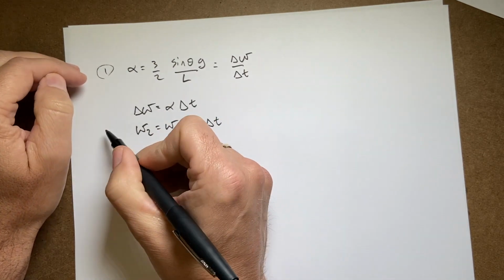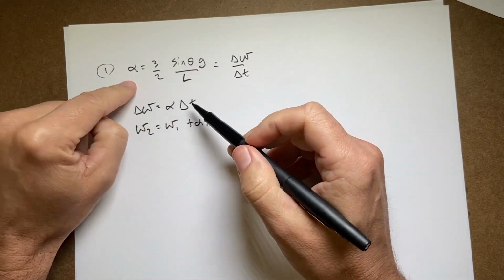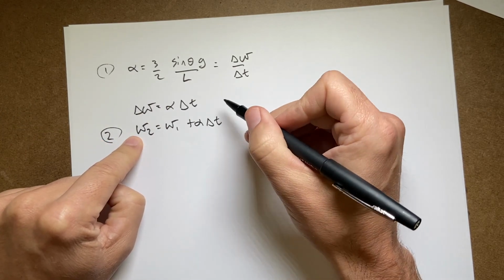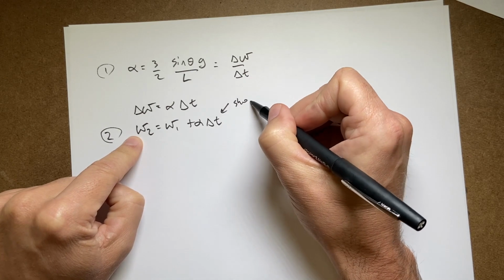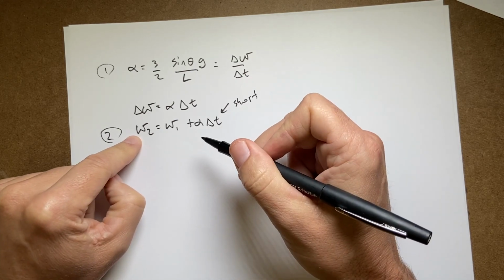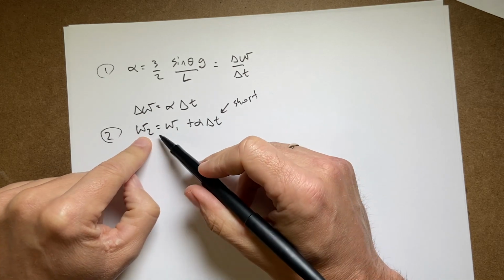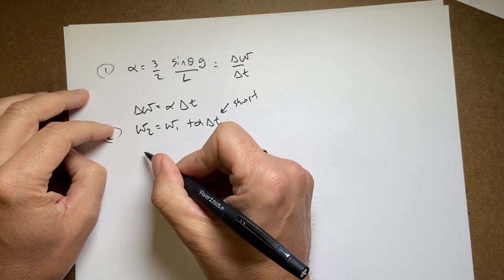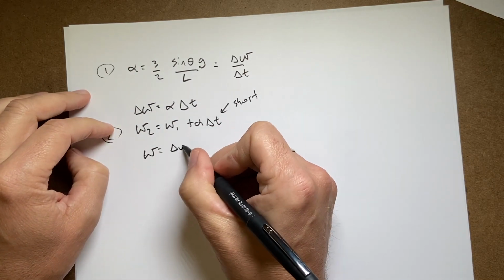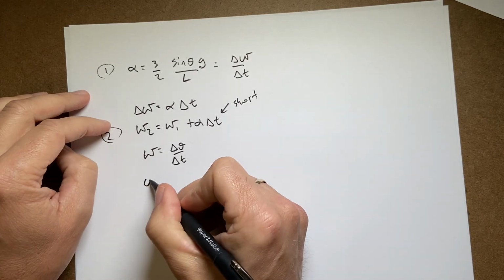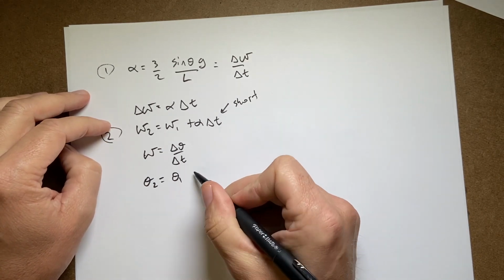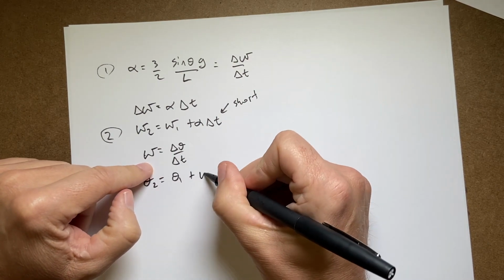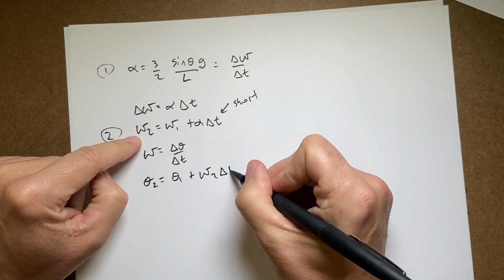So this is my first step: calculate the angular acceleration. Next step, I'm going to use that value, and I'm going to start with some initial angular velocity and calculate the new angular velocity after a short time interval. This is the whole big deal with the numerical calculation. So once I do that, now I can find the new angle. I can use the definition of angular velocity, omega equals delta theta over delta t, and do the same thing. Theta 2 equals theta 1 plus, technically this should be omega average, but I'm going to use omega 2 because I just calculated it, times delta t.